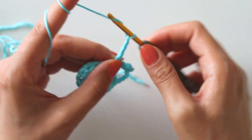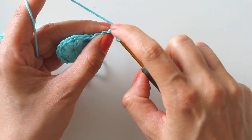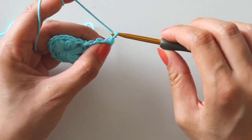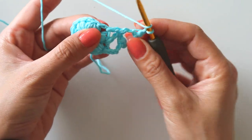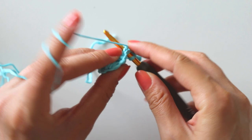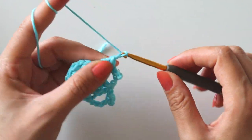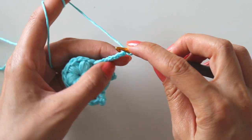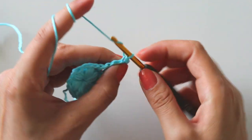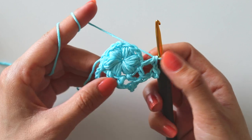Chain four. And into that third chain, turn it like that, make a picot, chain one, and into the same space, make a double crochet. Into the next one, make the same thing. Chain one and three more. Make a picot. Chain one. Double crochet. And I will make three more.